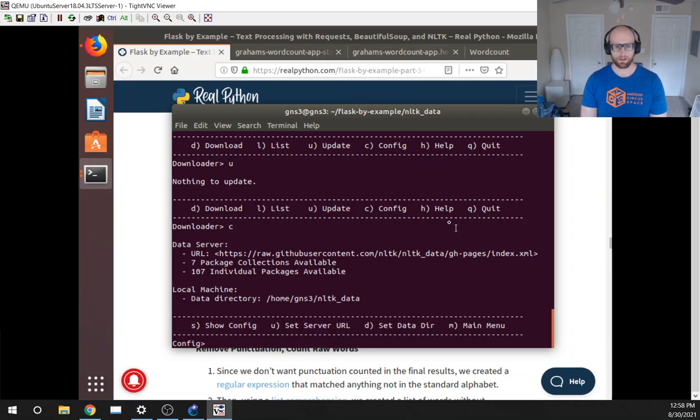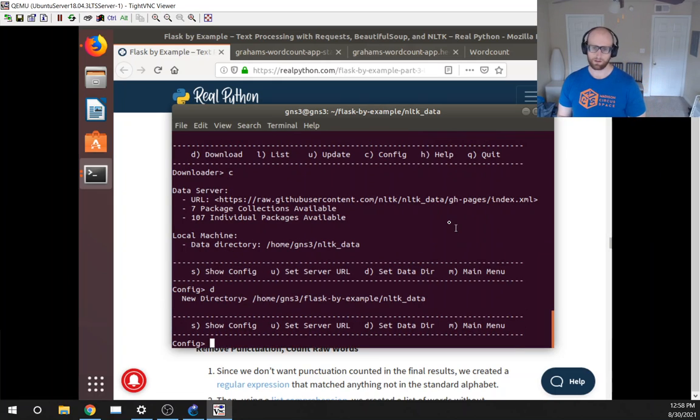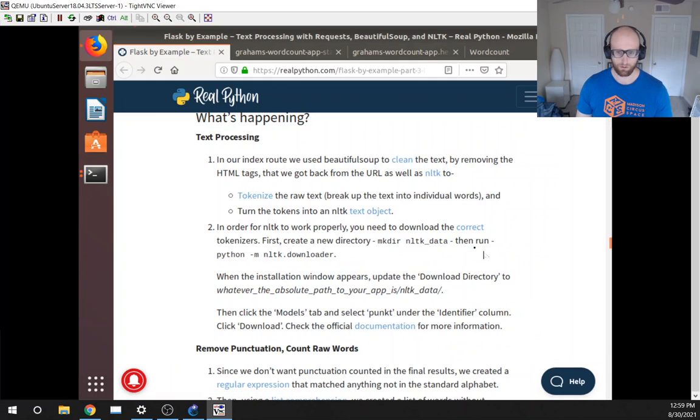Okay, so we've got a data directory. Let's set the data directory again. Okay, so we reset the data directory so that it's within our Git repo. And then we'll go back to the main menu. And then we'll do download. And then we need to know which package.